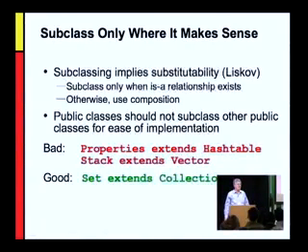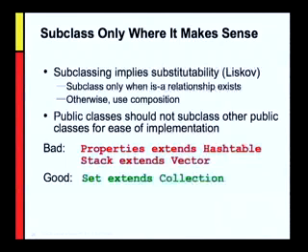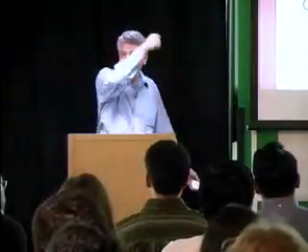Or what about Stack extends Vector? Is every Stack a Vector? No, you push and pop on stacks, and that's pretty much all you do to them. You might also have a peek method and a size method, but a Vector allows random access by index. A Stack doesn't, so it was really wrong to have Stack extend Vector.